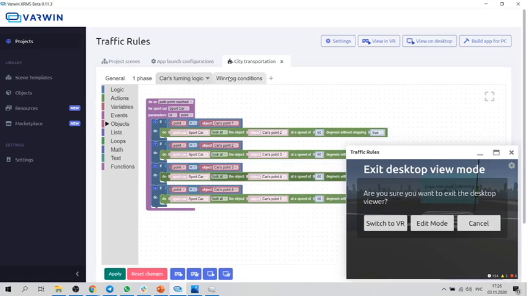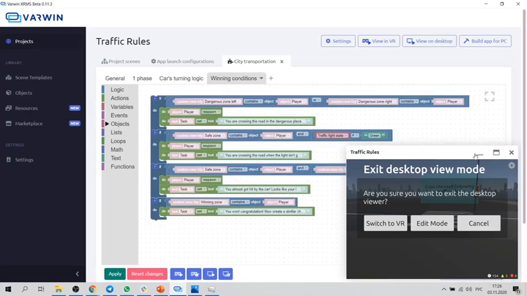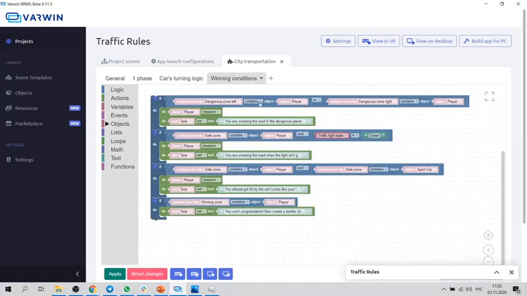You can see that the exit desktop view mode, but the project is still going on. So here's the final section, winning conditions. So if the player in the dangerous zone, then there's this logic where the special text is appeared on the text panel, and I'm notified that I'm doing something wrong, crossing the road in a dangerous place.